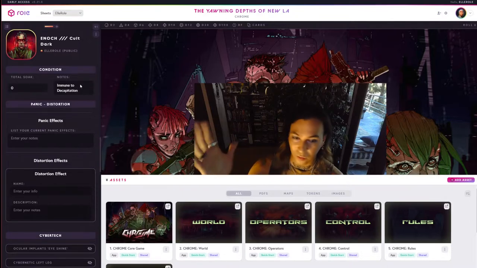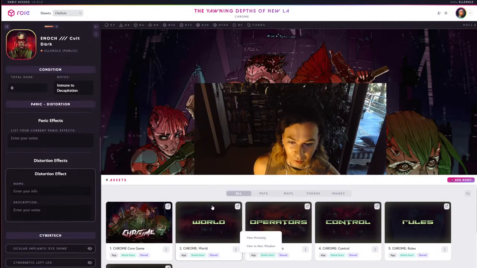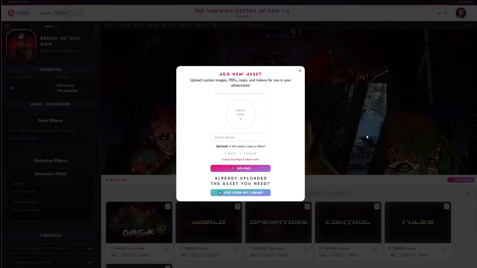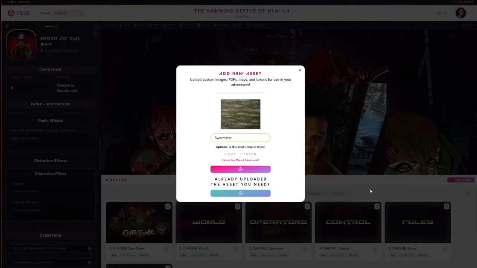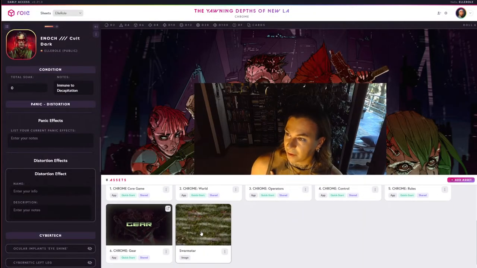Now, let's say you've got assets in the asset tray you don't want them to see. It's just like with the journal and sheets. You can click on something. Well, right now, these are ones I didn't add myself. So actually, let's just add one ourselves, and then I can show you exactly what this is for. So let's say I'm just gonna add this map asset again. Let's say that I'm in control of this asset. I'm the person who uploaded it.